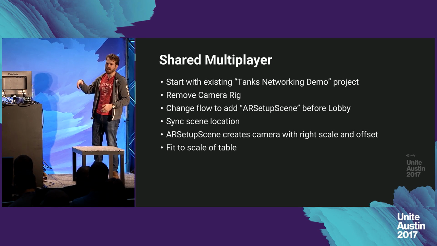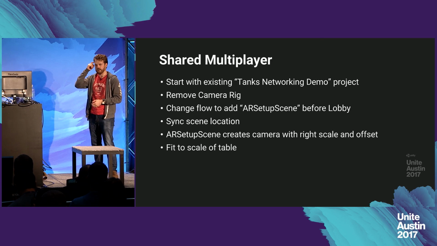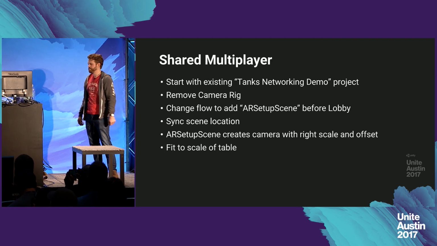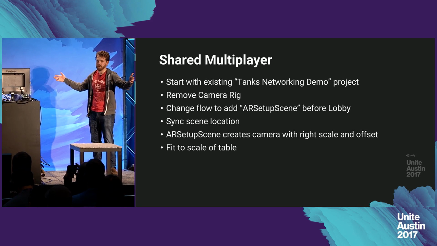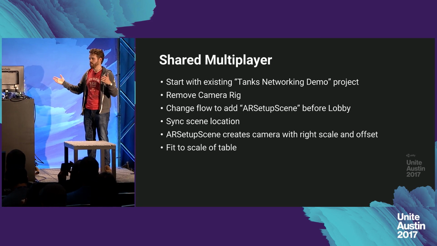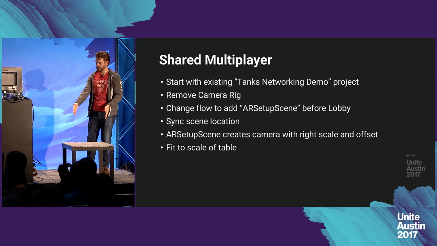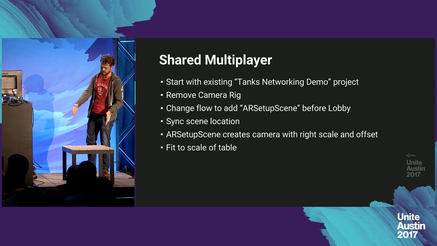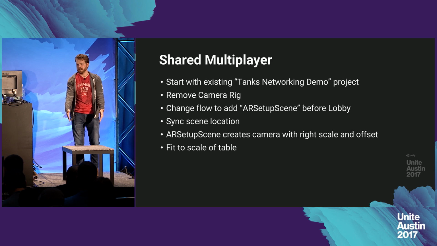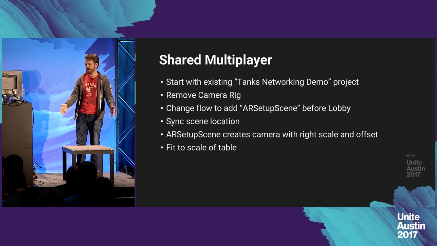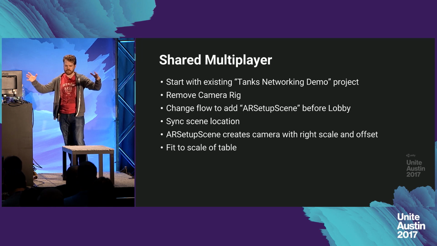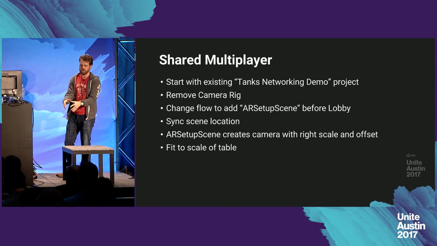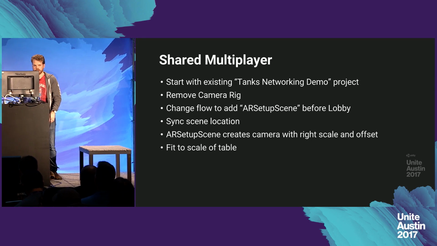So we can't just simply set a value in our UI. We need to actually do it dynamically. So it's very simple. We simply take the level geometry, or the size of the level geometry. So it's square, and one edge is 110 meters. And we divide that by the size of the plane. So say, for example, if this table is half a meter wide, then it's 110 divided by a half, so 220 meters. That becomes our scale value, 220. And that has the effect of shrinking the level down by a factor of 220 to make it exactly half a meter wide.